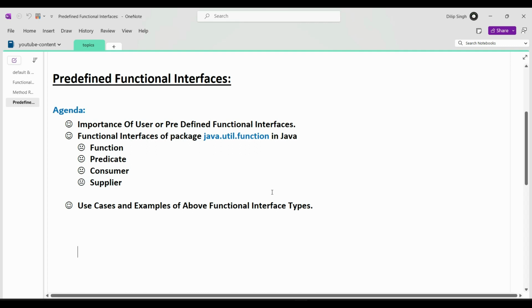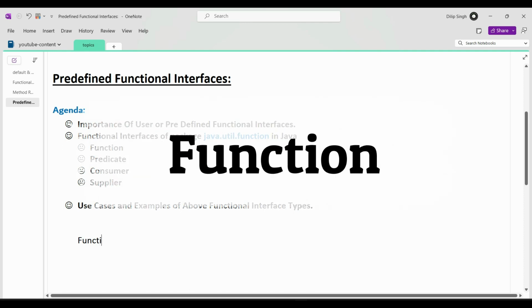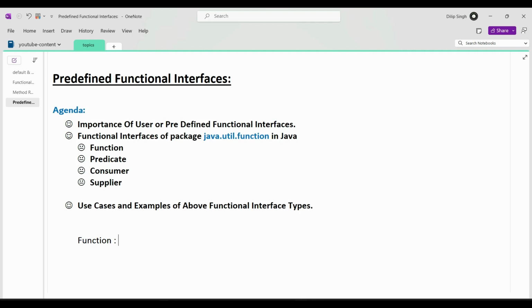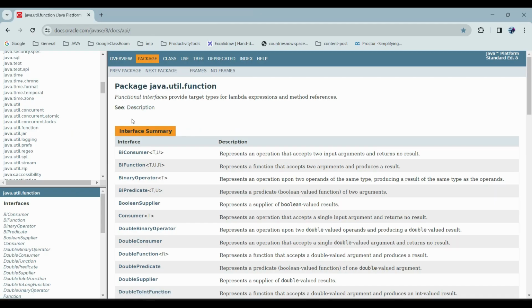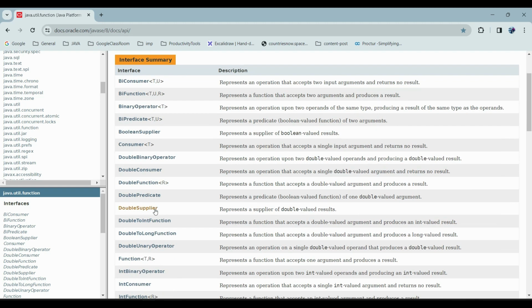Initially, I'm going to discuss the functional interface Function. This Function is itself a predefined functional interface from the package called java.util.function. Let me open the package now. If you observe here, we can find a lot of functional interfaces inside this package, like Consumer and others, right?